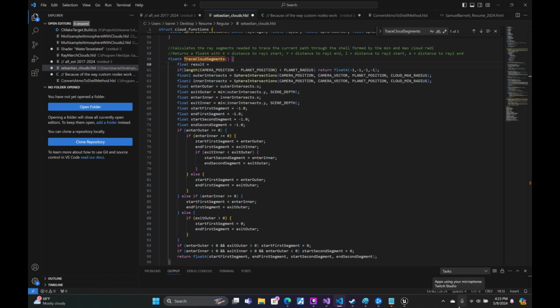Result, float4 result equals float4(-1, -1, -1, -1). Okay.